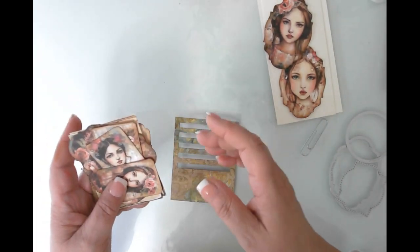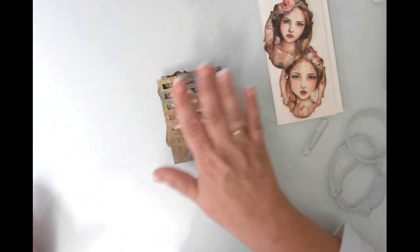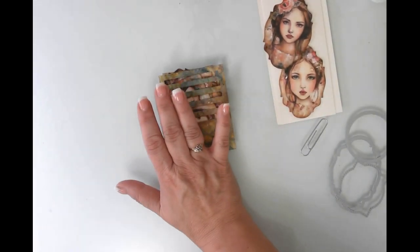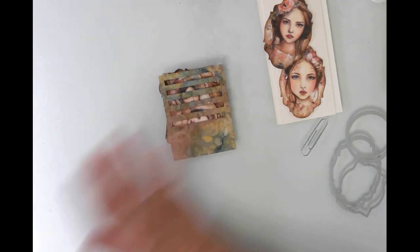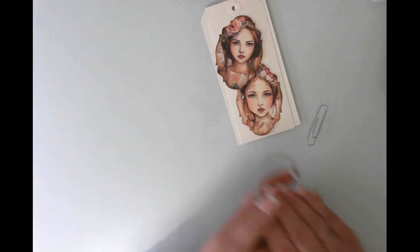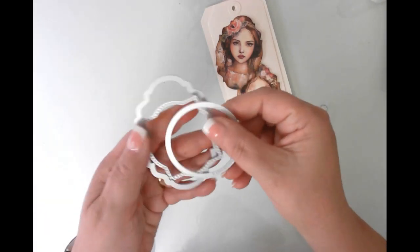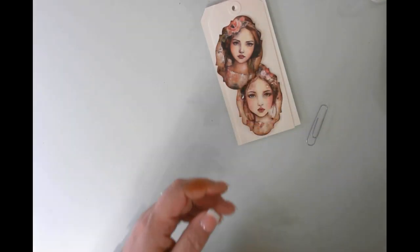So let's go ahead and start with the smushing one, because maybe while some of that's drying, we can work on this. I am going to grab another mat here so I have something to set these on when they're drying. So I'm just going to put one over here to my left, and I'm going to use one here in the project, and I'm going to set that aside so I don't get it all disgusting. And these are the dies I use, just in case you're curious, to cut out the various bits that we are going to be using today.